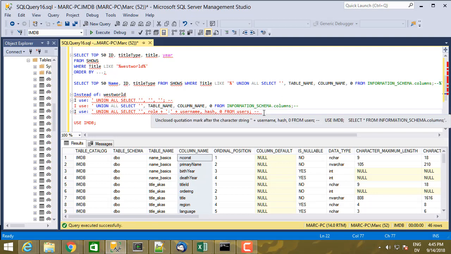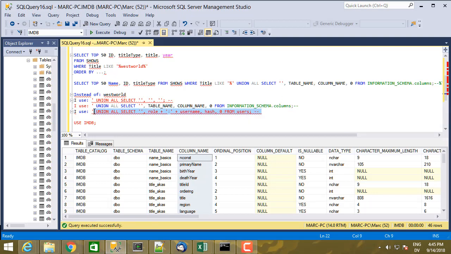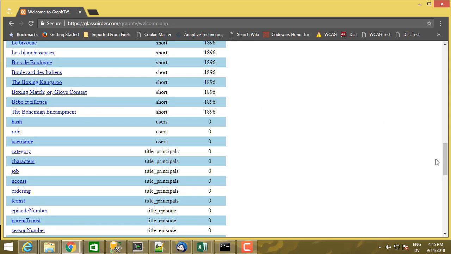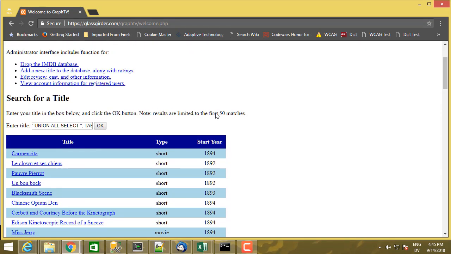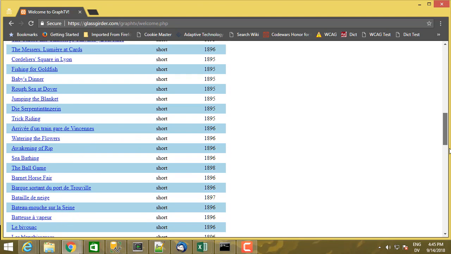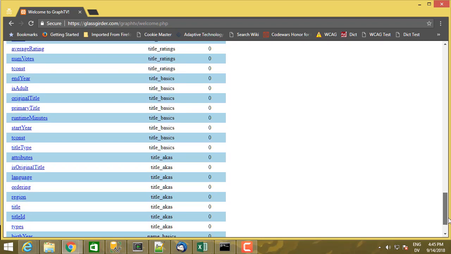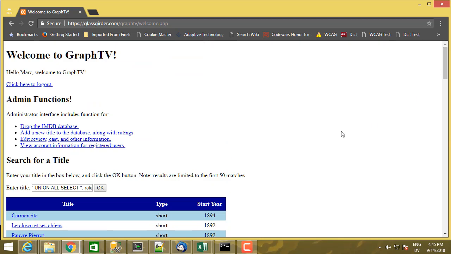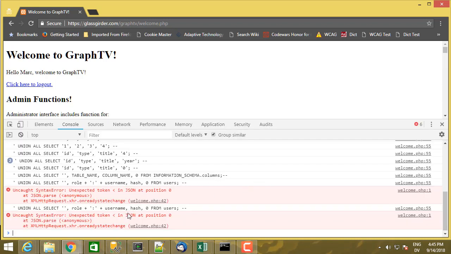So let's try this, and if this works, this is going to give me some real information about what users are there. So let's go back up here and execute. Oh, looks like I got an error. So I don't think it liked me concatenating that thing in yet. So I have an error coming back.